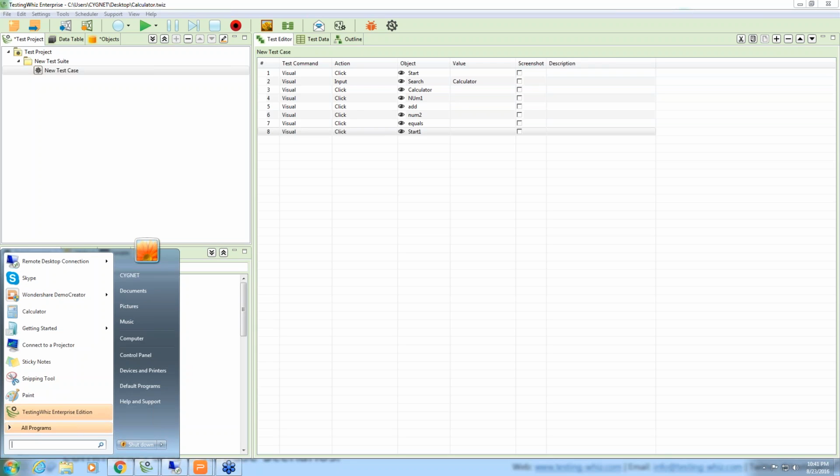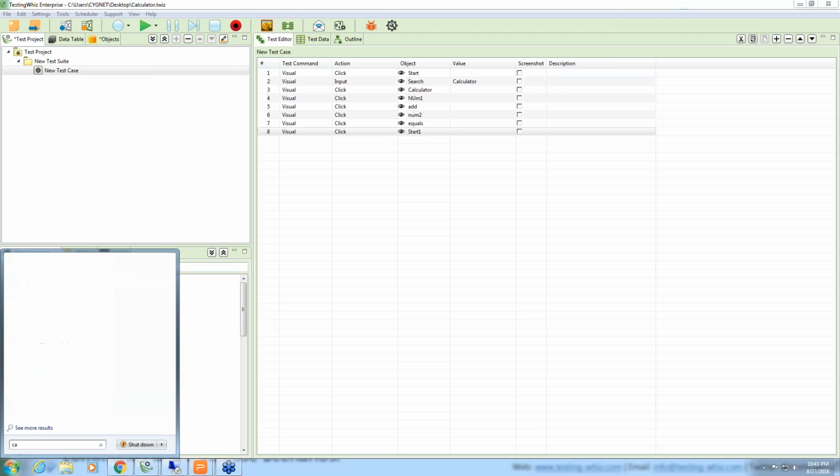It's just a sample. As I said, we can upload any files, or other rich applications can also be easily executed through the visual recorder.